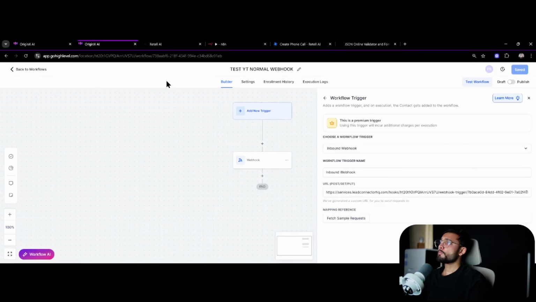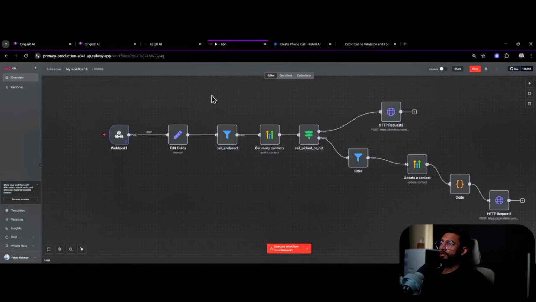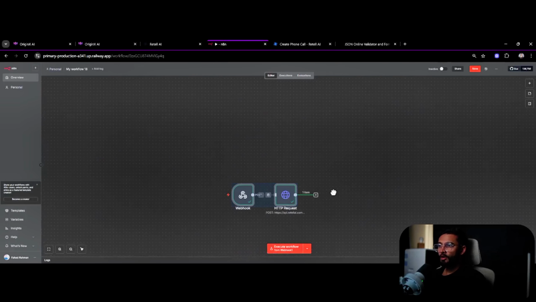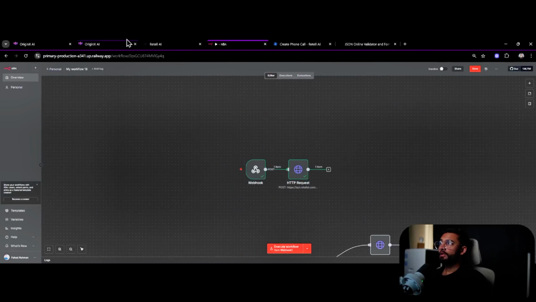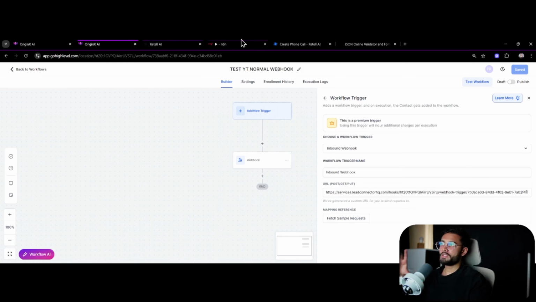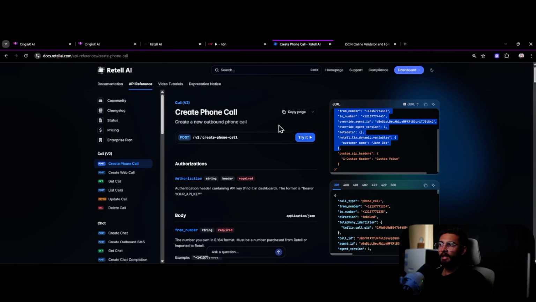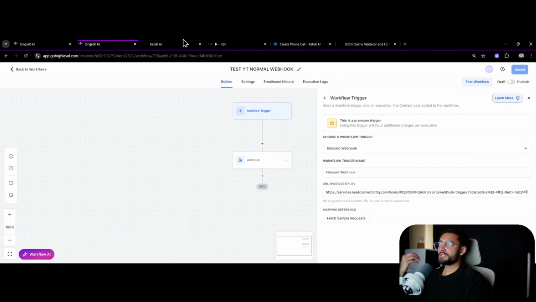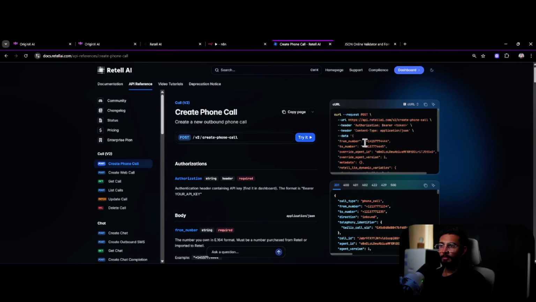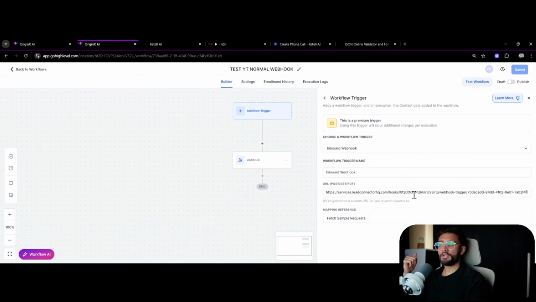In one of my previous videos, I showed you how you can trigger a phone call from inside of GoHighLevel without getting charged, because these AI voice agent platforms' APIs require the JSON payload to be sent in a particular format, specifically this format, right? But if you want to do that directly from GoHighLevel, you can only do it using a custom webhook. That's a premium execution. What's a premium execution in GoHighLevel? Basically, you get charged a penny for each premium execution.